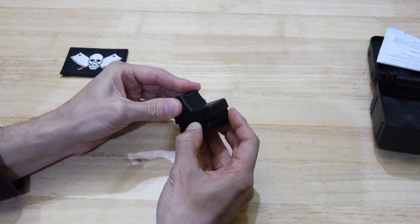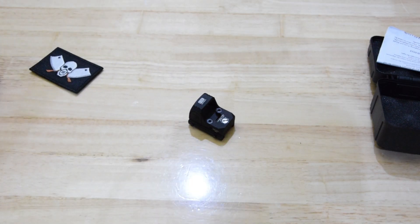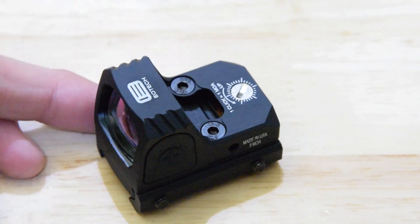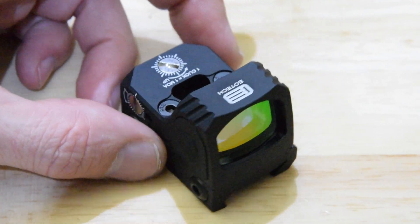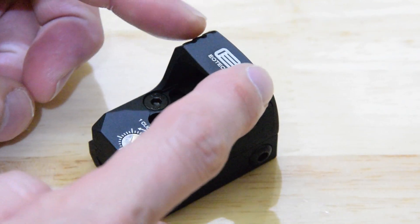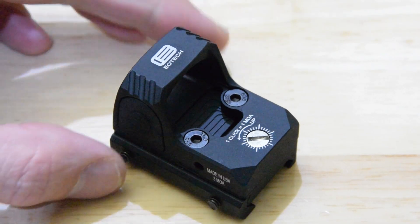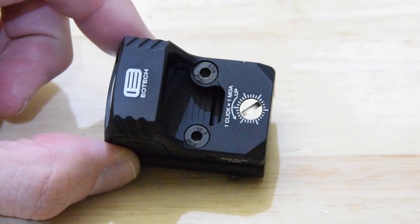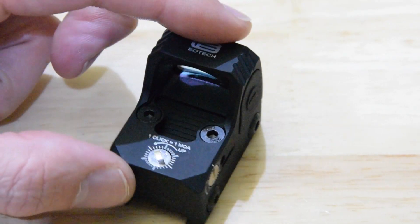It's a common slide type, so if you've got that one, great. But if you don't, you'll need to get one that fits. It's also got a Picatinny rail mount on it, so you can mount it on a rail mount or on a canted mount on the side. It's got a little rubber koozie to keep it safe. And here's the cool bit — this is what I haven't seen before. It just looks a little different to your regular RMRs. It's got these chamfered edges, some sort of serrations, and EOTech branding on top.